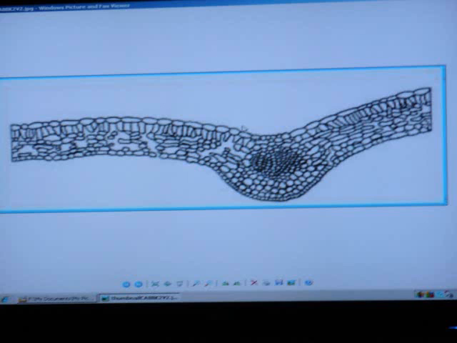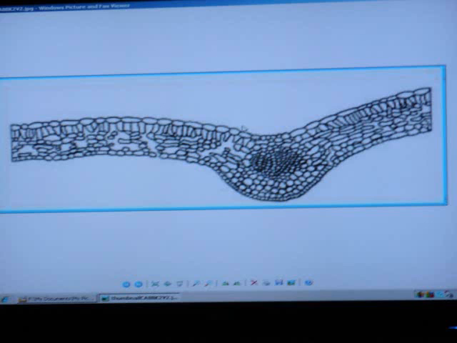Now, if you look right there, we've been looking here at it. Now, the waxy covering, what would you call it? Cuticle. The first layer of cells is called the upper epidermis. This bottom layer is called the lower epidermis. There's also another cuticle down here. Now, everything from here to here is called the mesophyll. The tall ones are called palisade. The kind of bunchy ones are called spongy. Nothing is called air space.